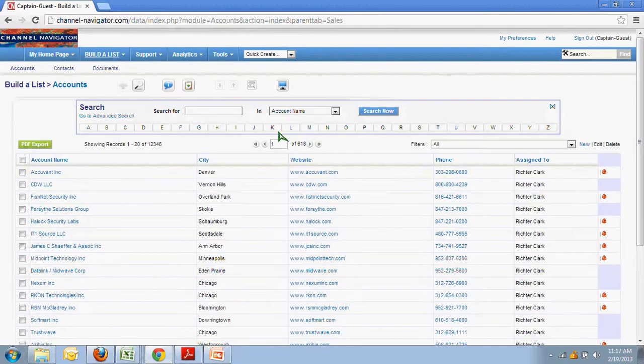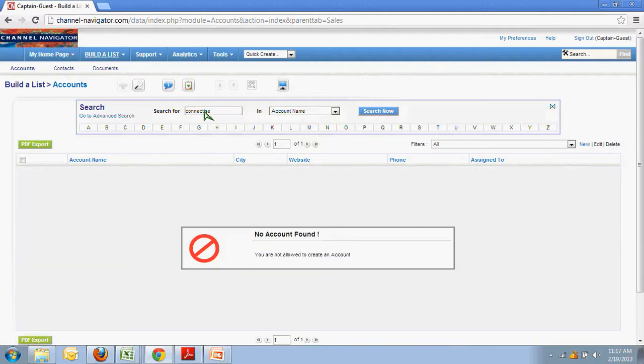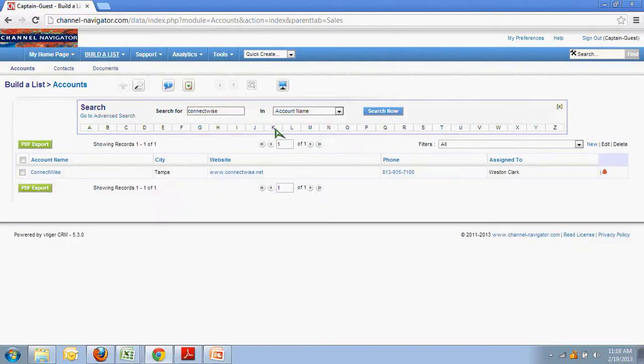So a couple different ways you can search for businesses in here. I'm going to use one as just an example, which might be of interest, which is ConnectWise. They have a platform for managed service providers. So you can search on an account name, and you'll come up with nothing because I misspelled it. Sorry about that. So we search for account name here, and we'll come up with ConnectWise, the headquarters, right?